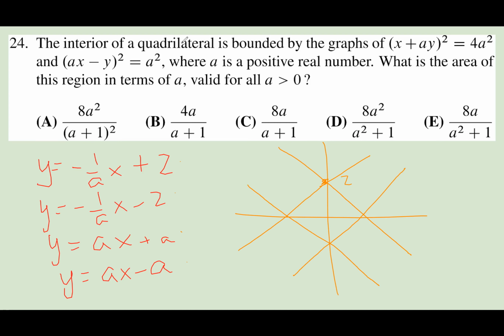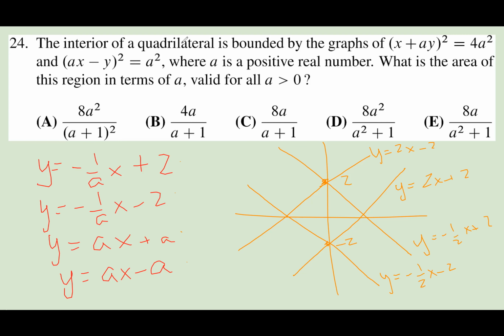I don't think they meet on the axis, if I'm mistaken, because they don't have the same... yeah, so they're not supposed to meet at the axis. So this is negative 2, right? And this is y equals 2x plus 2. This would be y equals 2x minus 2. This would be y equals negative 1/2 x plus 2. And this would be y equals negative 1/2 x minus 2, right?